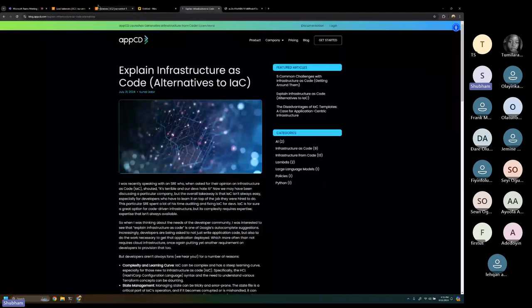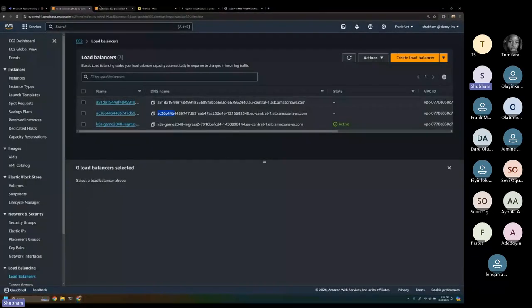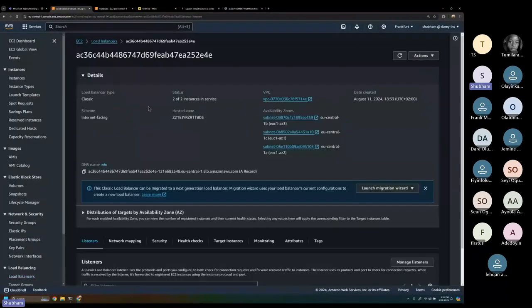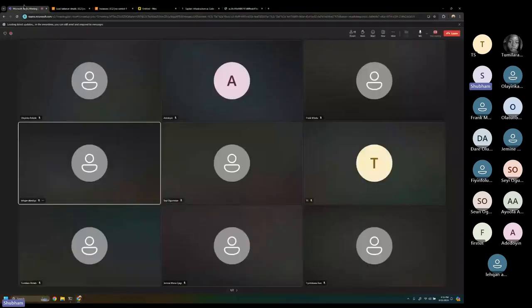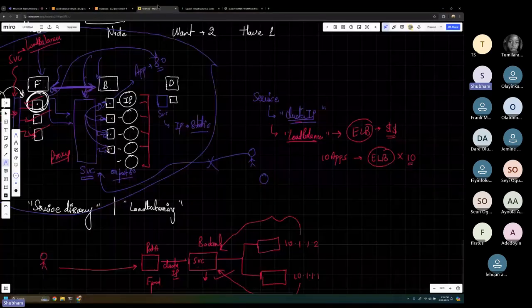All right. So you see this load balancer right now is actually provisioning. Once it's done, we would be able to access our front end application on this domain. Now, of course, this would be expensive. What if you have 10 services you want to expose?